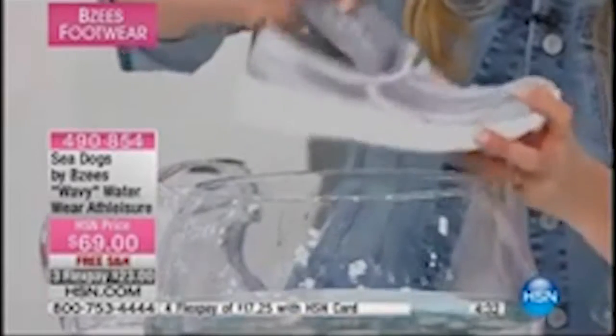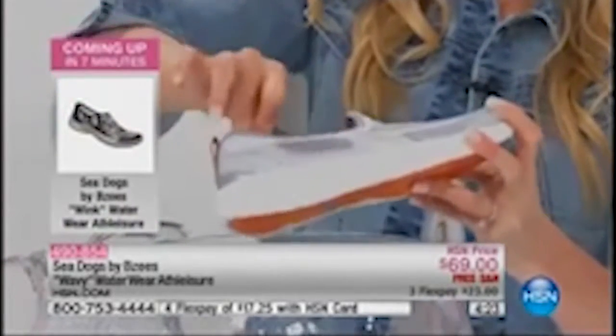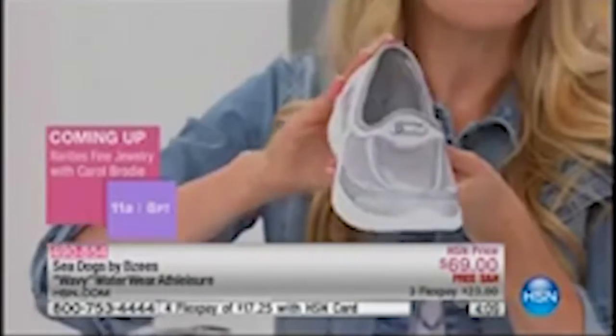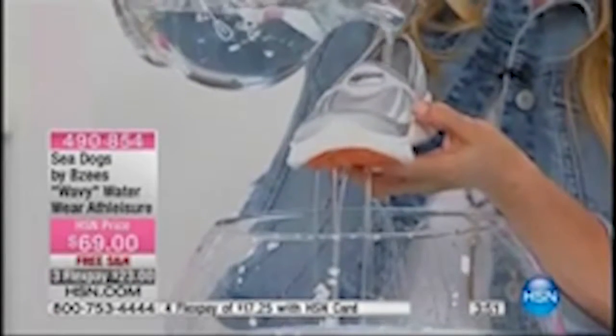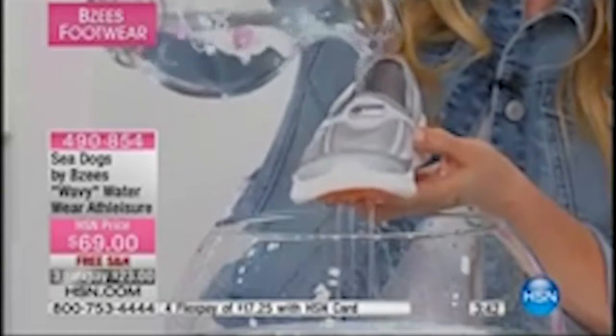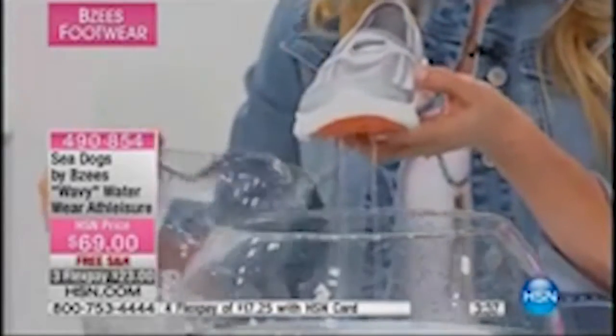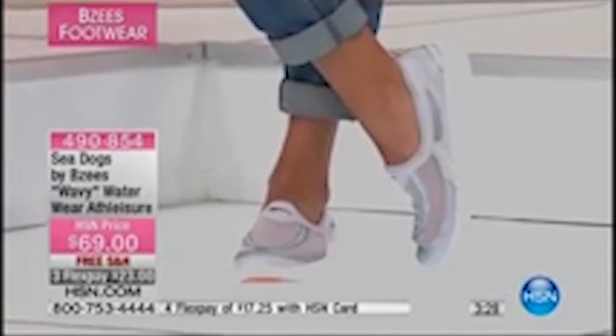The insert also has the free foam layers of cushioning plus holes for water to drain through. You could take this on a light hike and step in water to cool off. You can wear Sea Dogs all year round for locker rooms, water parks, anywhere you don't want to walk barefoot. There's never been a water shoe this stylish and cute — you get two shoes in one. Only 100 left in gray-orange, a little more in black. This is the final show for BZ's and Sea Dogs for this visit.